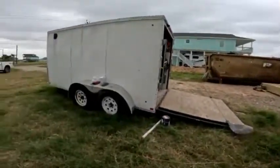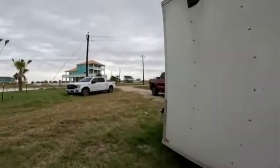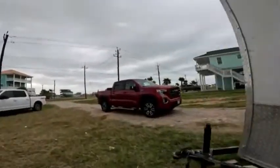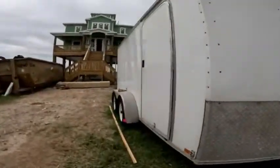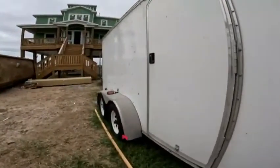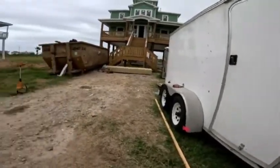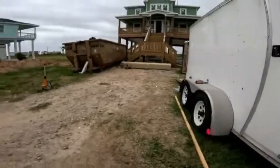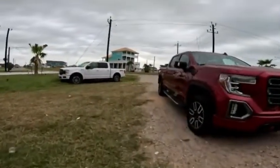Then it'll curve around through here and come out to about 1.5 to 2 feet under the trailer there. It should be 14 feet wide from here all the way out.